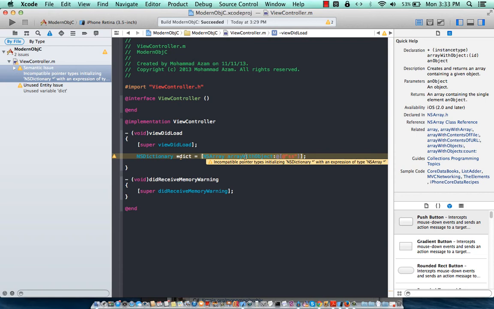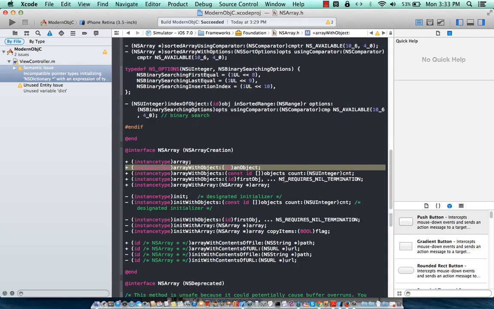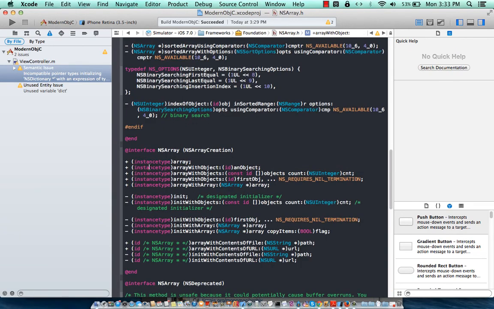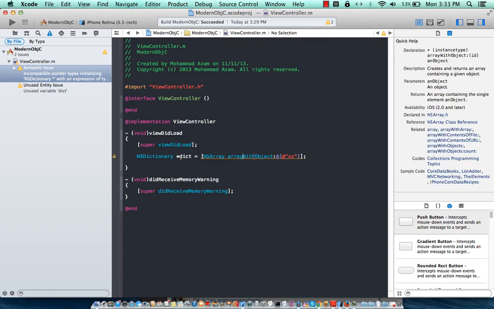Now, if you compile this in 4.6 code, this error or this warning will never occur because it's returning id. If I go over there and jump to definition, you will see that now all of these are returning instancetype, which is the correct type. It will know the correct type that you want based on the class, based on the instance, and it's going to return the correct type. All right, so this is a pretty cool thing.